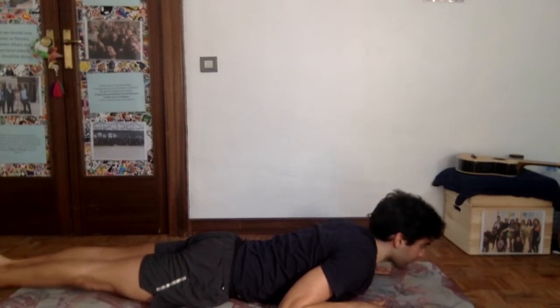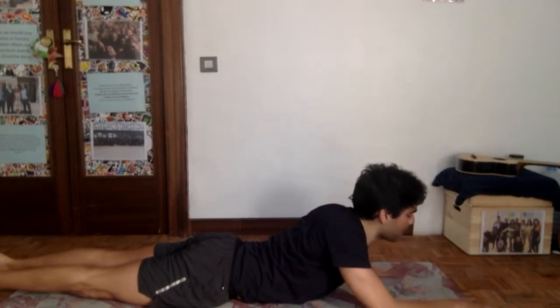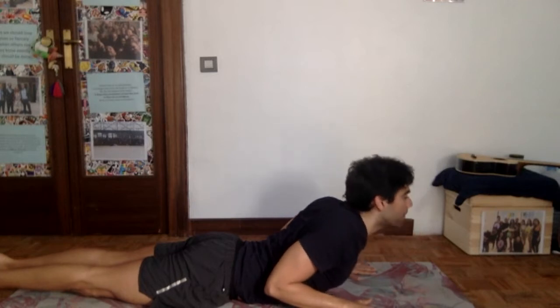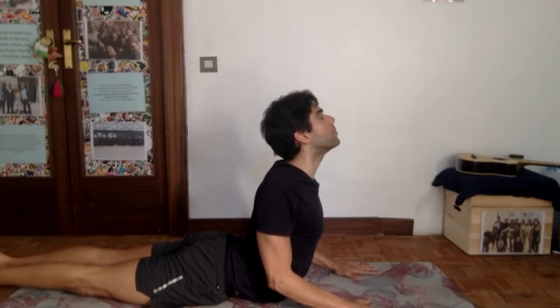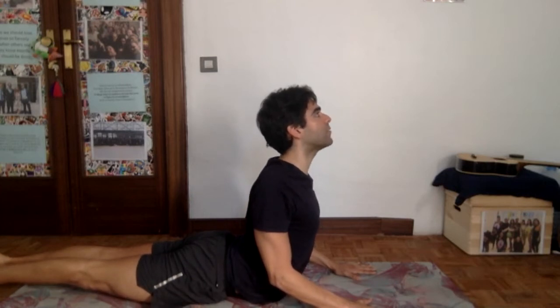Feet together, press down into the feet. Unless, of course, it was too much, then bring the hands further away. So same variation, choose your variation, press down, pick up, keep the elbows bent, and use your hands to pull the shoulders back, pull the chest forward, pick up the chin, pull the shoulder blades down, shoulder blades together, push them forward, keep pressing the feet down, active glutes, and then turn with the head to the right. Keep pulling back through the shoulders.